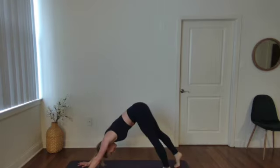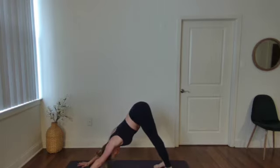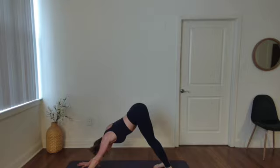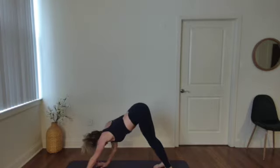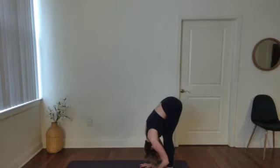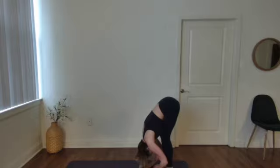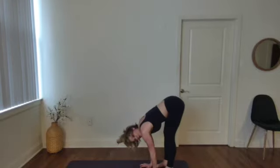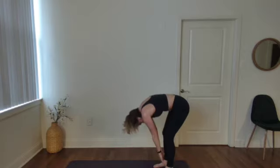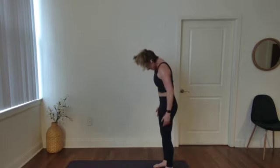Lift your hips. Drop your head, downward facing dog. Now listen for this change. Instead of stepping forward for our mountain pose, you're going to walk your hands back, back, back to your feet. Hang your head heavy. My feet are hip width right under my hip joints. Come all the way up to standing.